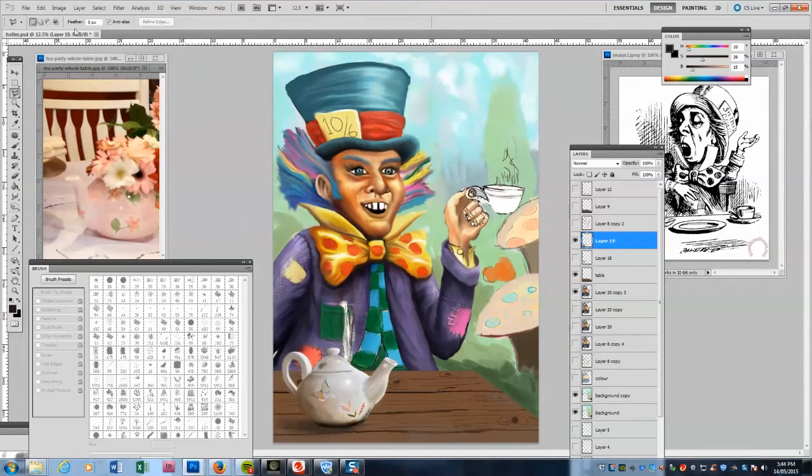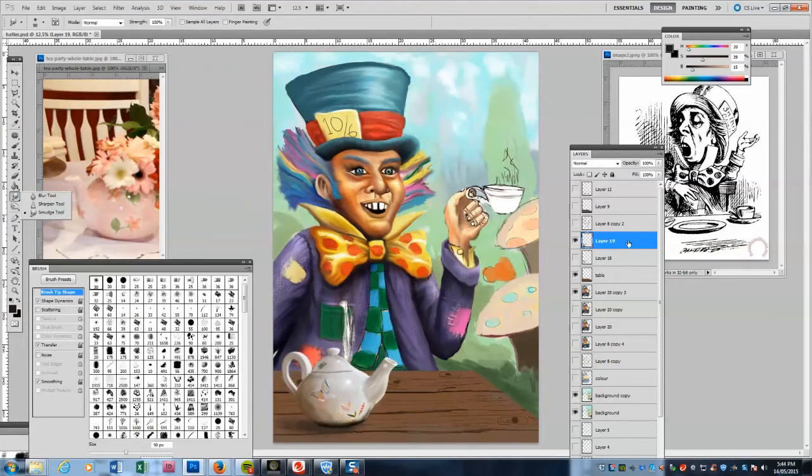In my future DVDs and tutorials, and for those of you subscribed to the Patreon, I'll have things on painting techniques in Photoshop, using the mixer brush tool, the smudge tool, painting techniques digitally to help you get your work done.